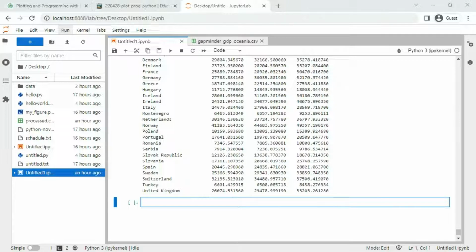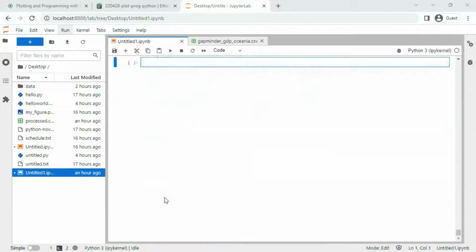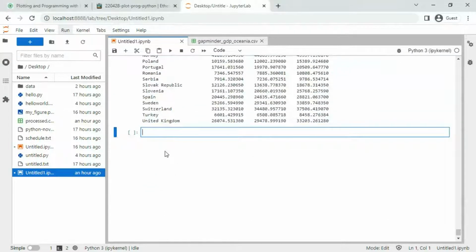Okay, having said so, we will now use matplotlib. This is another Python library that we will learn to create the plots. Okay, so let's start. What we will do is first import the library.